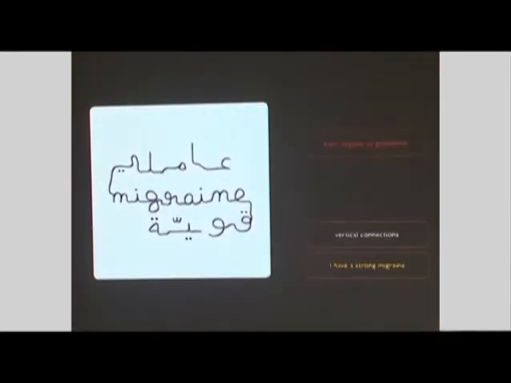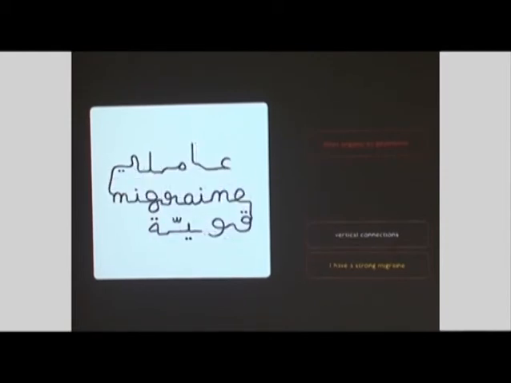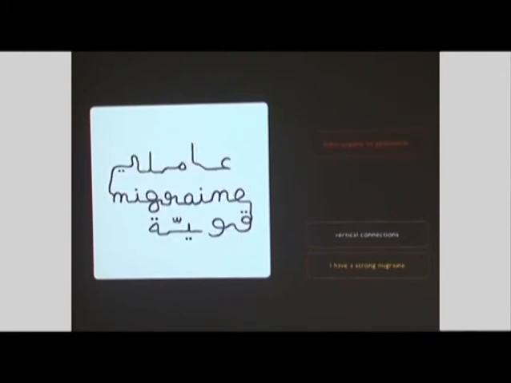Well, finally, I will show from organic to geometric, and this is how I was inspired by the Japanese calligraphy to write something like a freehand, and this is more like typography, to me at least. And عندي migraine قوية means I have a strong migraine. Another example, طلعت autostop معه على autoroute حلات, means she went with him hitchhiking from Halat highway. This is how it turned out to be.